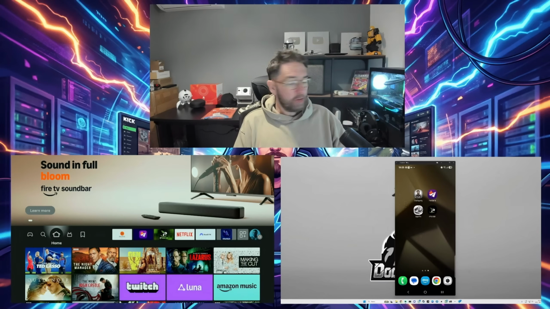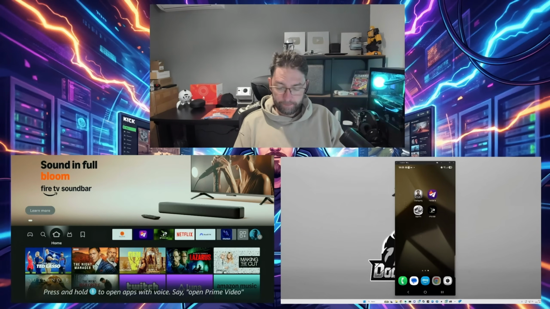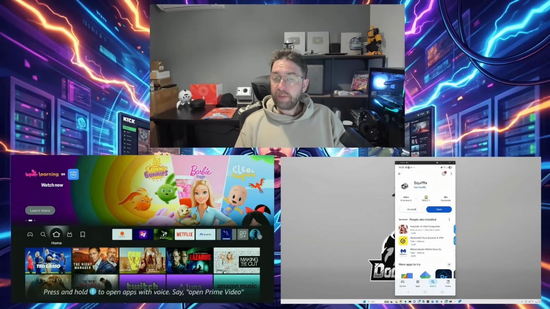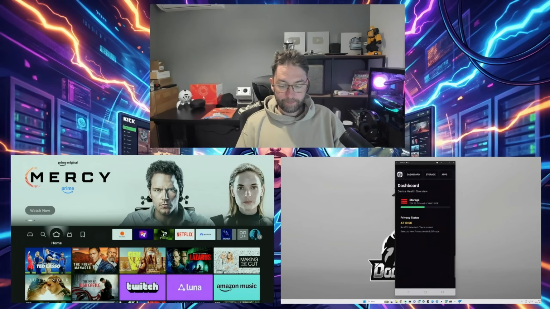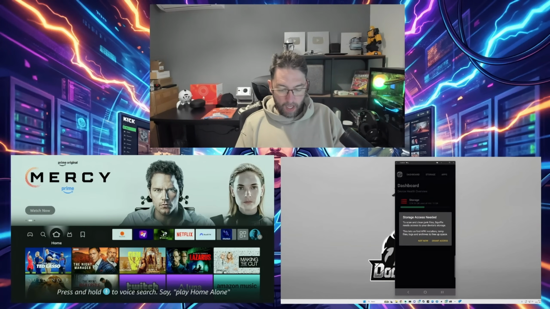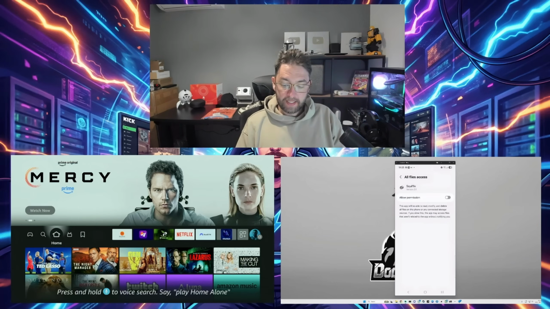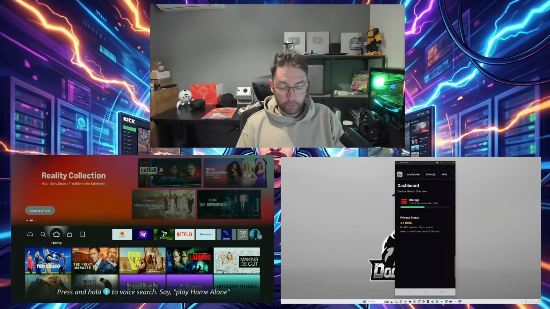So what you're going to do, on your Android phone, you can go to Play Store. And in your Play Store, just search for the app Squiffix. Squiffix. Had a lot of updates. Get it installed. Once you install it on your phone, you can click open. Okay. You will need to grant access once you're on your phone. This is so it can pick the application you would require to move.